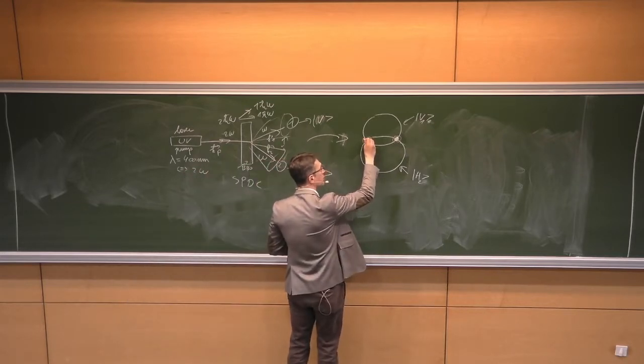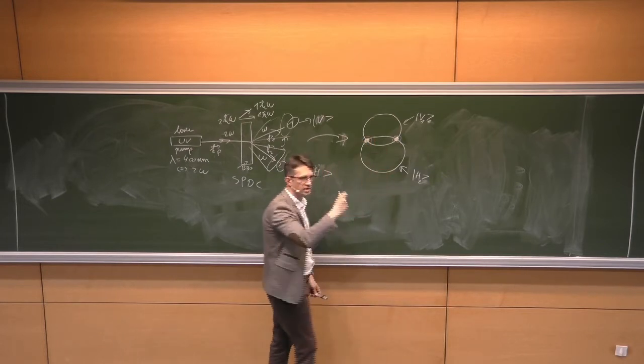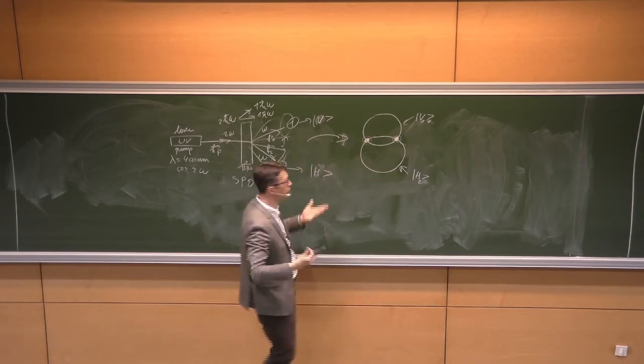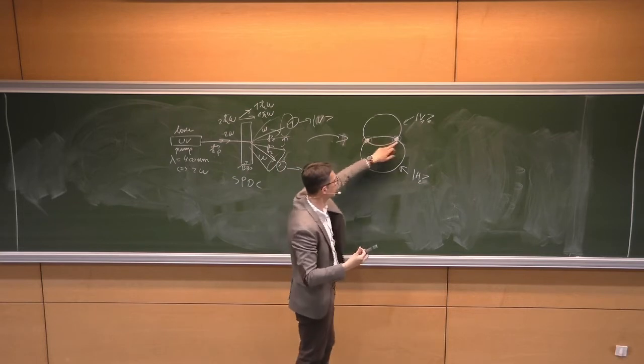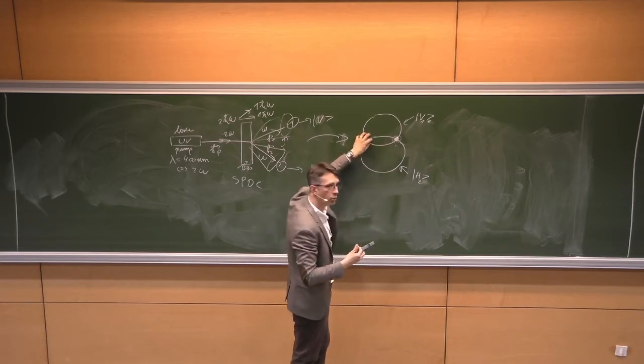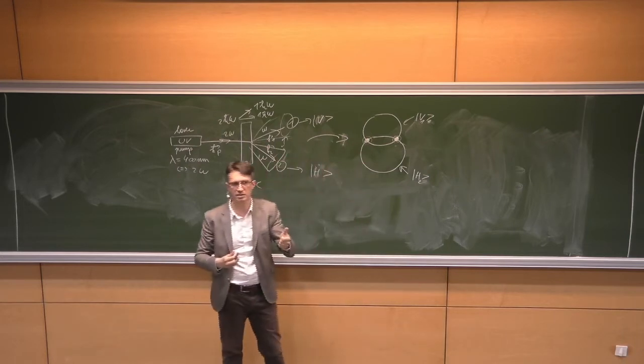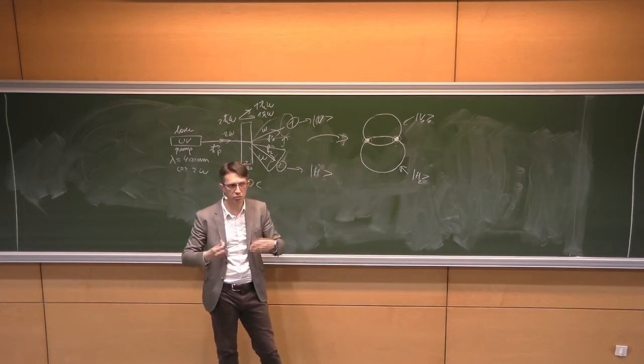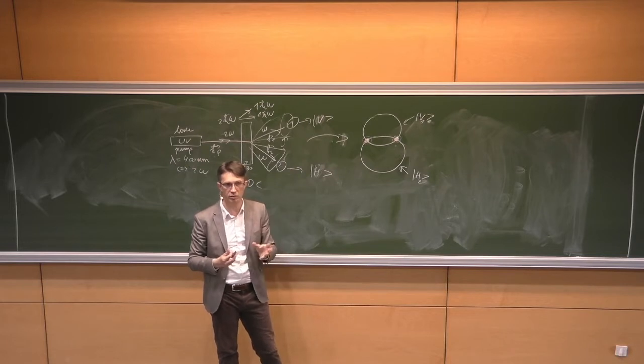But because at each point, any of these two possibilities is possible, once it is V, then it is H. Once it is H, then it is V, and so on and so forth. But at a given point, the two possibilities are equiprobable. There is no reason why I could differentiate between one or the other.